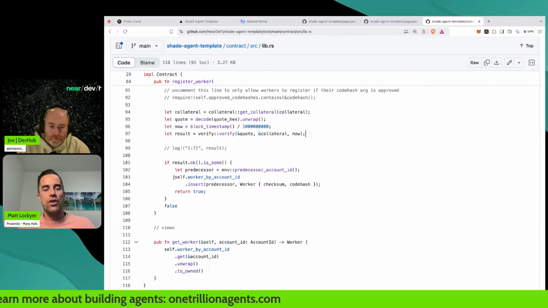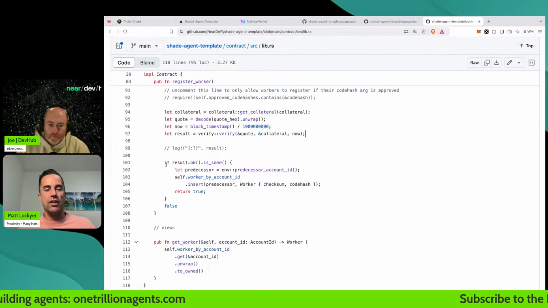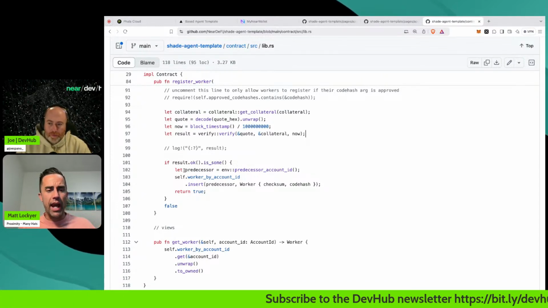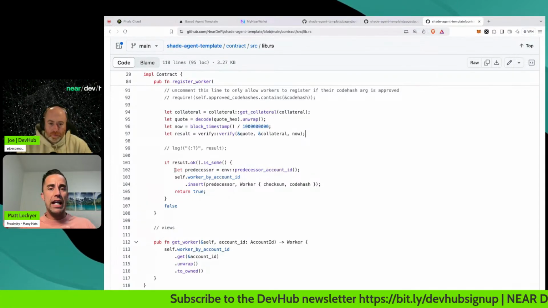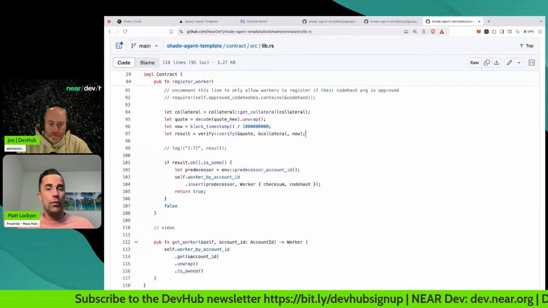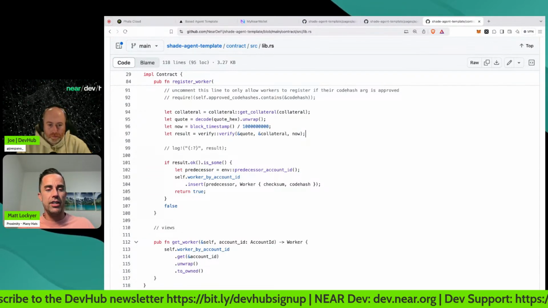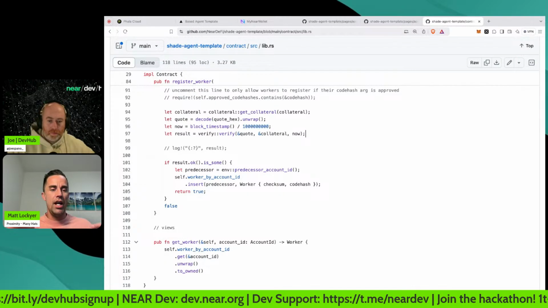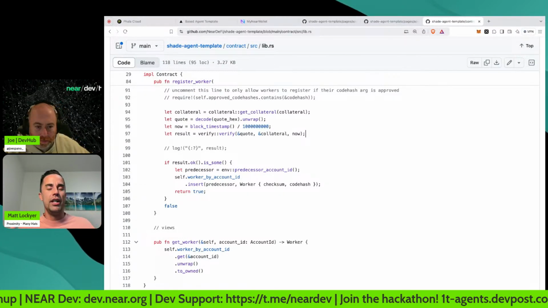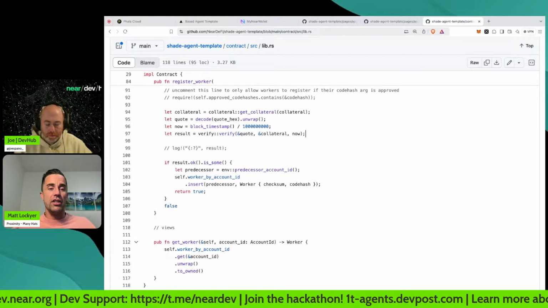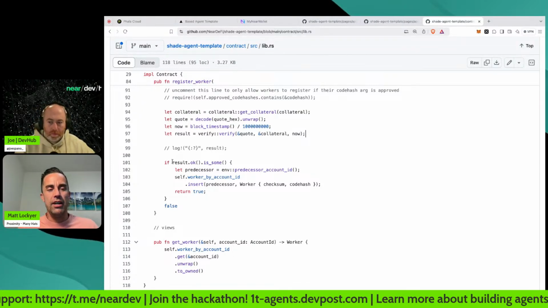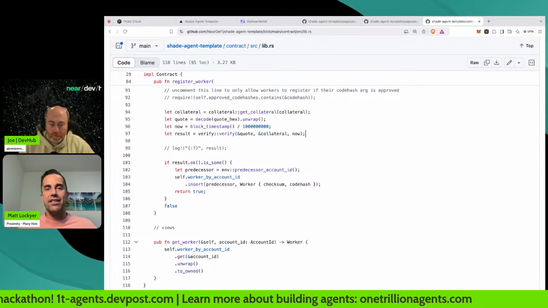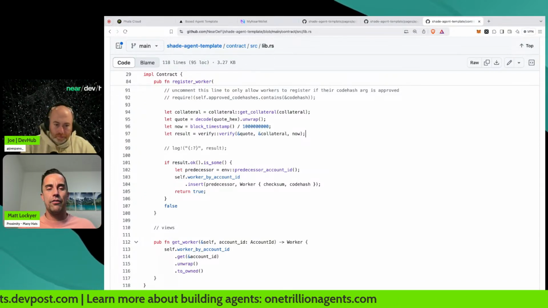And then what the worker agent contract does is it says, okay, if the result is okay, and there's some result there. By the way, it gives back a report with some information about the attestation as well. And if you're really nerdy and into this TEE stuff, that verified report will have a lot of extra data in there that you can dig into if you want to. But here we're just checking that a verified attestation report is coming back from our call to verify.